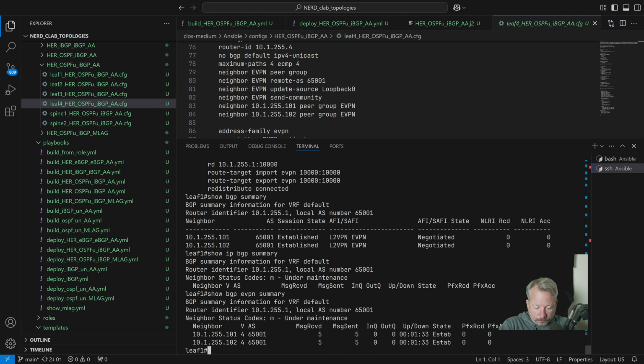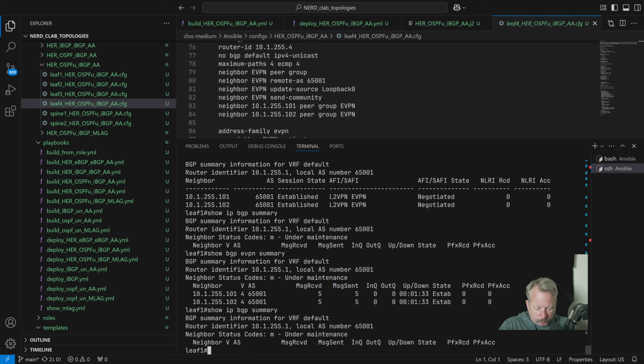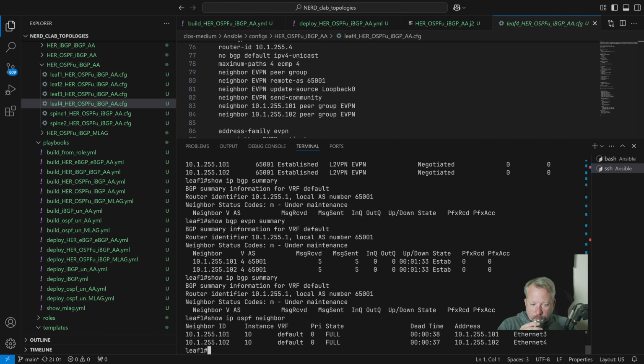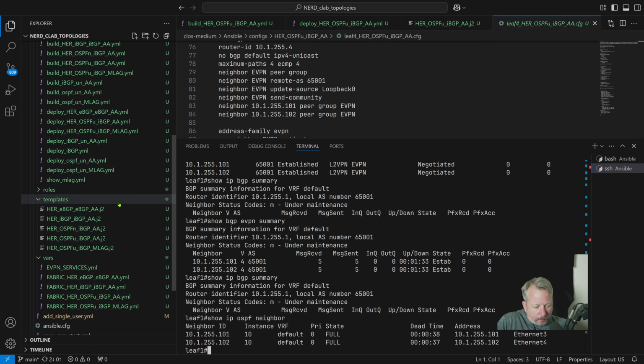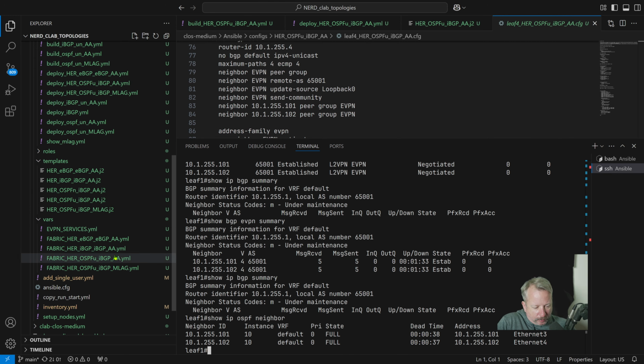Never mind, it's there. Yeah, that's show OSPF neighbors. Okay, so that's good. Keeping track of all this is getting a little difficult. All right, so that's that, and then we need numbered.